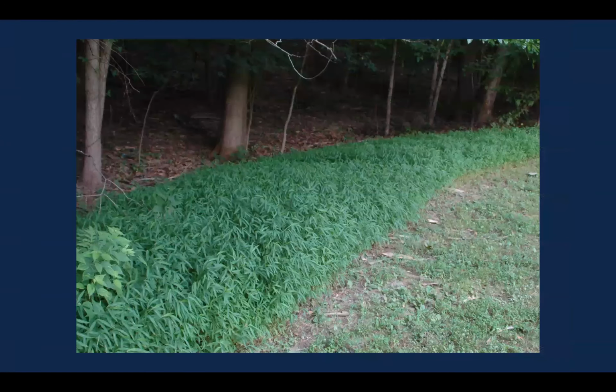I thought this picture was really interesting. So this is a site here where stiltgrass dominates right at the forest edge. And then as you go into the darker components of the forest, and especially uphill, you really lose stiltgrass. It's not there at all. So it really occurred right on the edge, lower down. You had higher light environments, higher soil moisture, and then it actually moved out into the open area too. It was just being mowed when it got out a little farther than that. But a good highlight to show the level of growth of stiltgrass.